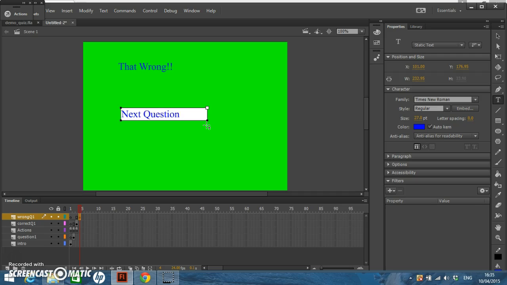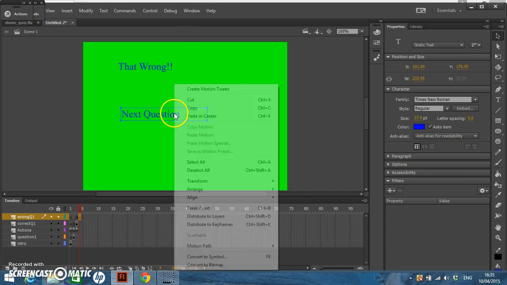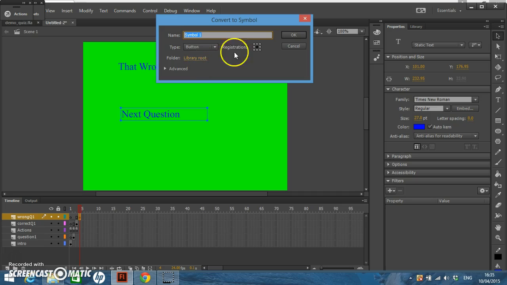Again, you can resize all these, you can make them prettier. This is just functionality we're looking at. And this is going to be another button. Okay, it's slightly different, not a lot.